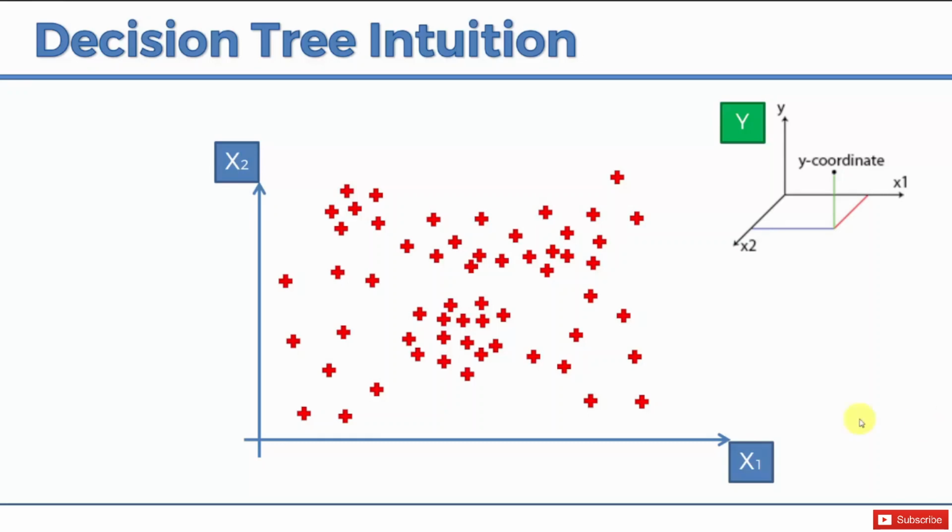We've got the x1 and x2. These are independent variables. The dependent variable, we cannot see it. It's the third dimension, and we're actually going to forget about it for a little while, right? So we're going to just forget about it because we need to work with this scatter plot to see how our decision tree is going to be created.